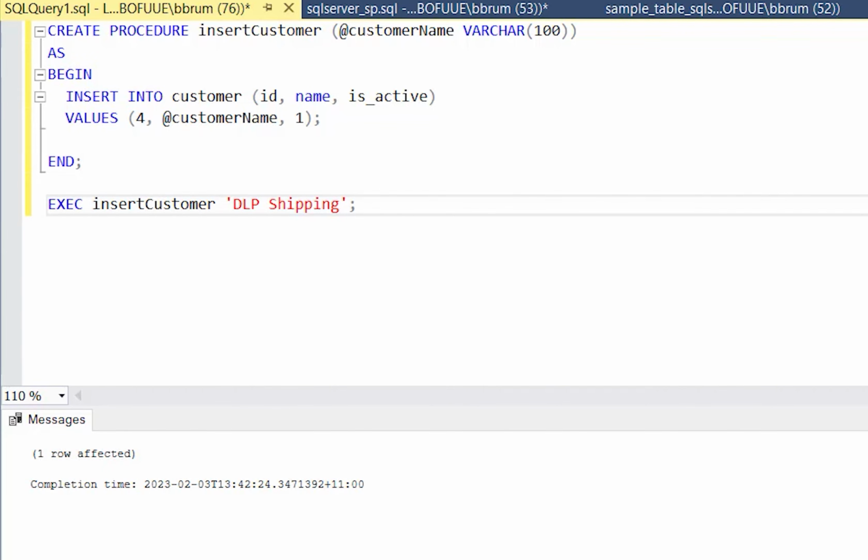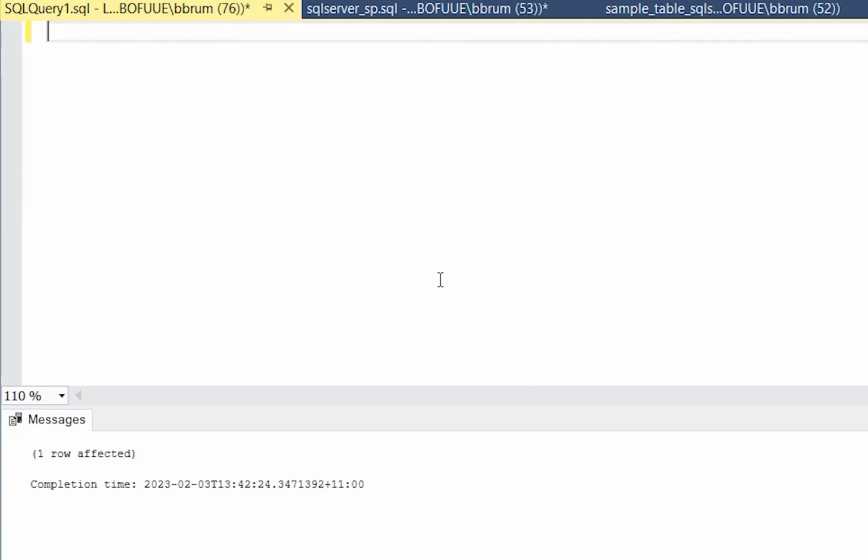There's a whole lot of logic you could and should add to a procedure like this, but that's the basic version. What else can you do? Let's see an example of a stored procedure that updates some data. We start with the same structure as the previous example, with the create procedure statement. We'll call it update customer. What parameters do we need?